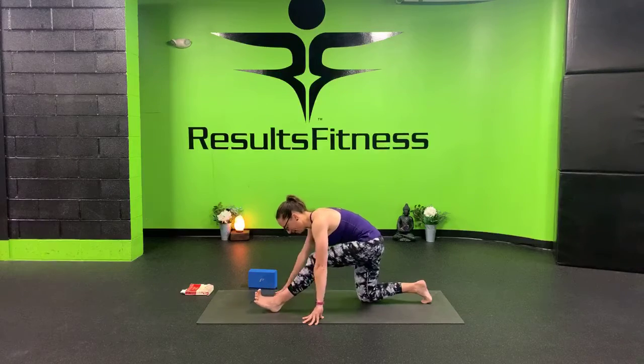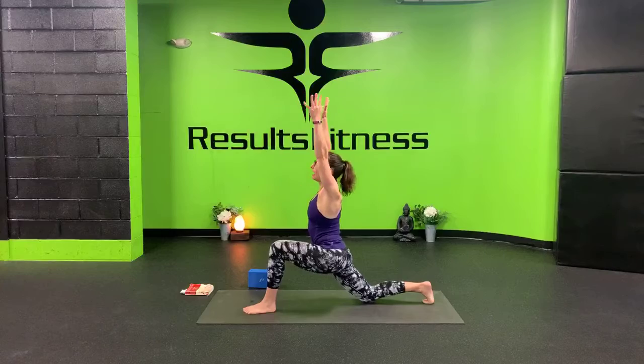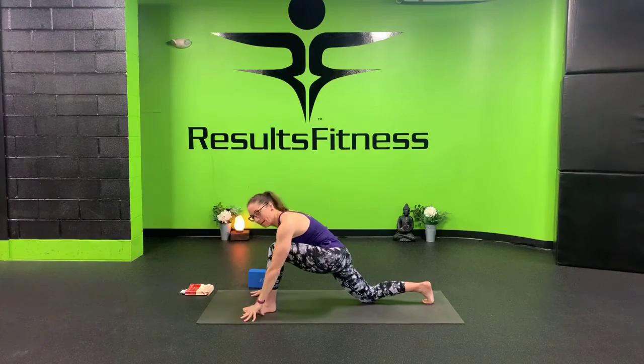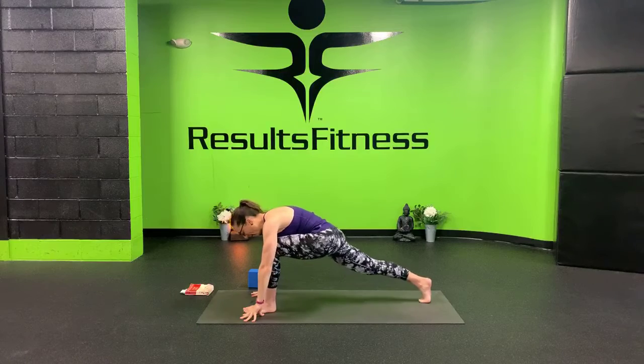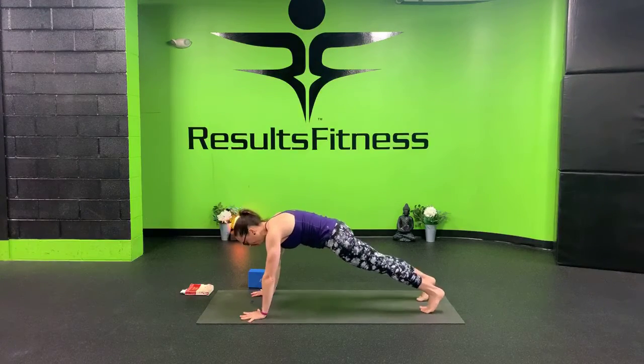On your exhale, bend your left knee. Bring the sole of your left foot back to the earth. Inhale, lift your arms high, crane pose. Exhale, your hands to the earth, either side of your front foot. Inhale, pop up your back knee. Exhale, step your left foot back to meet the right.